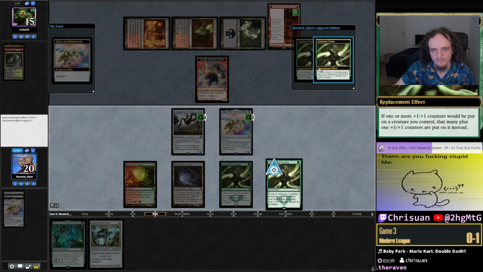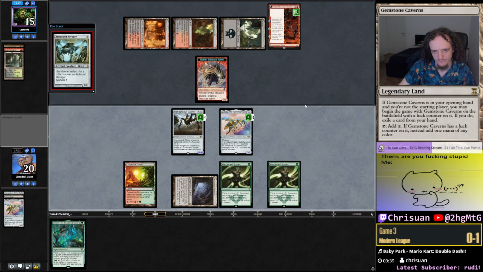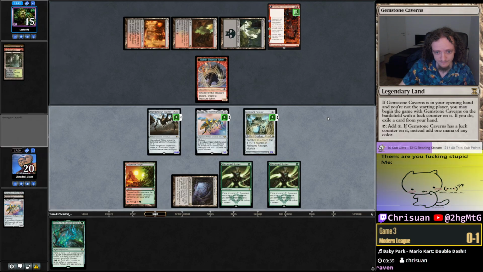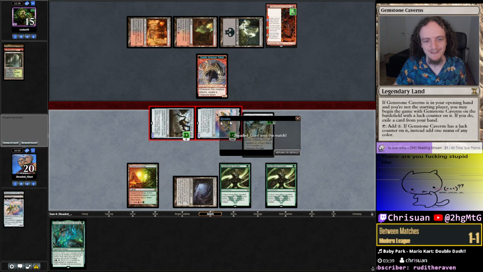There's a lot of replacement effects. Let's go. Ravager is always one of the best draws ever. Do you realize you're dead yet, opponent? And even if you're not, you died to the top.